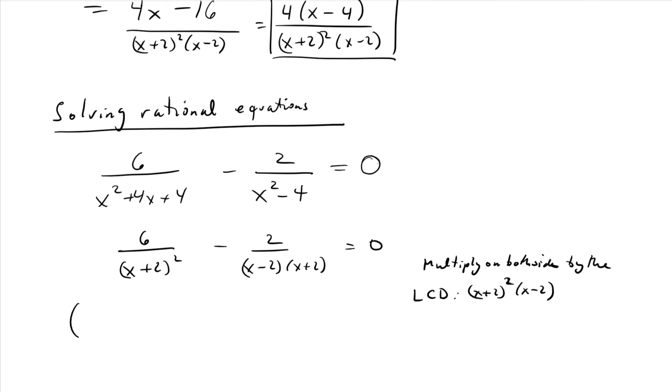So how does that work? Well, on one side we've got 0, so that's not going to be a big deal. Multiplying by 0 is still going to give us 0. But we're going to multiply by the LCD here, x plus 2 squared, x minus 2. If we had other stuff here, with fractions, it would include the denominators to figure out our LCD. We'll multiply on both sides by the LCD. But here, since it's 0, multiplying anything by 0 will give me 0.